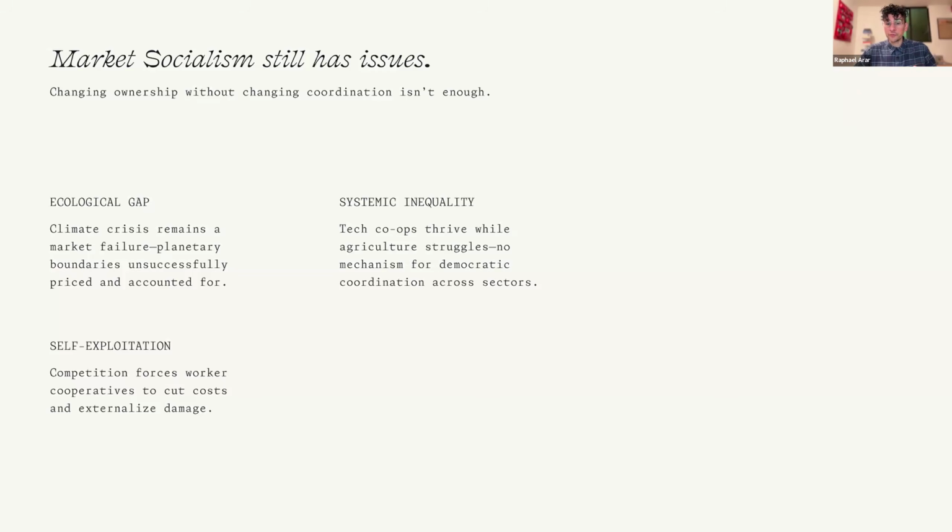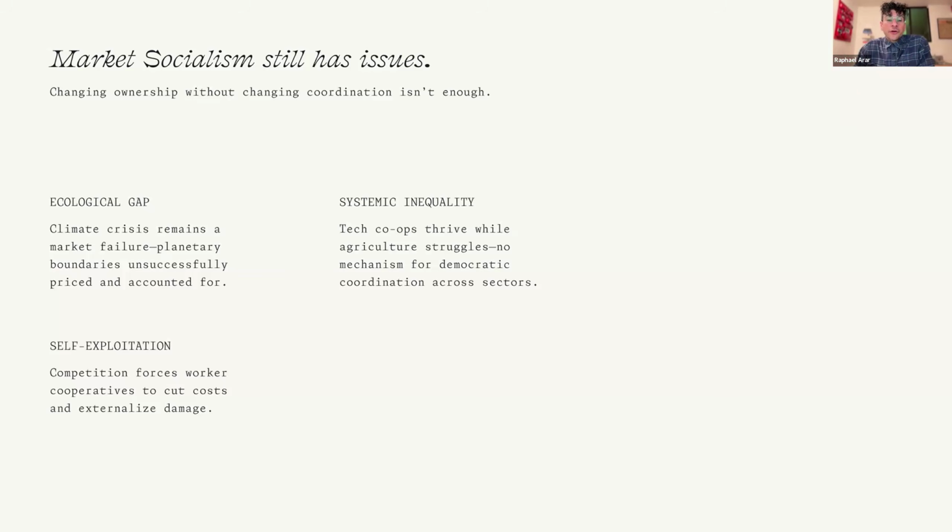So pure market socialism doesn't have an inherent mechanism to correct that imbalance democratically. You might see a world where high-tech co-ops, like the equivalent of a market socialist VC-backed AI company, would flourish, whereas hospitals and farms, which are more oriented to the material built environment, would struggle.